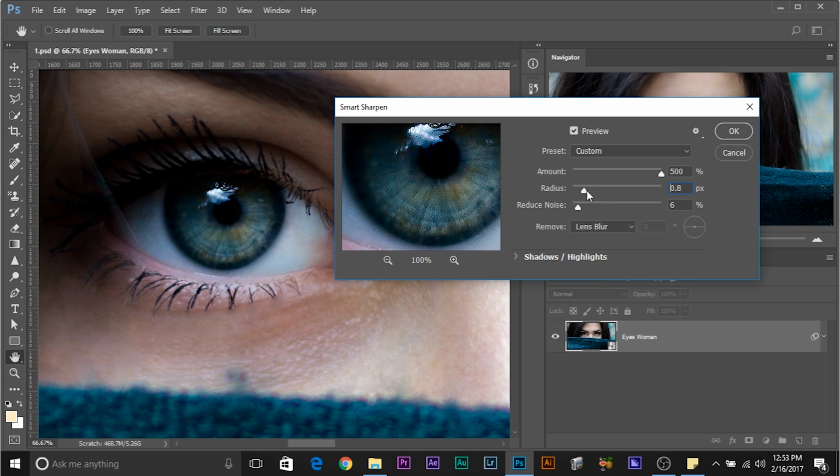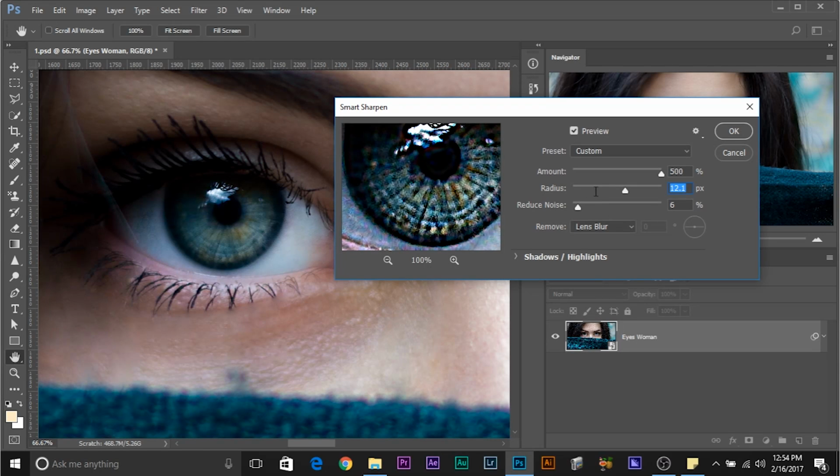Now if I go ahead and increase it to, say, 4, now it's giving me a good result. How about if I increase it all the way to 12? Now this is looking ugly. Why? Because bigger objects are being accentuated. I want smaller objects than that. So you need to find a happy place.